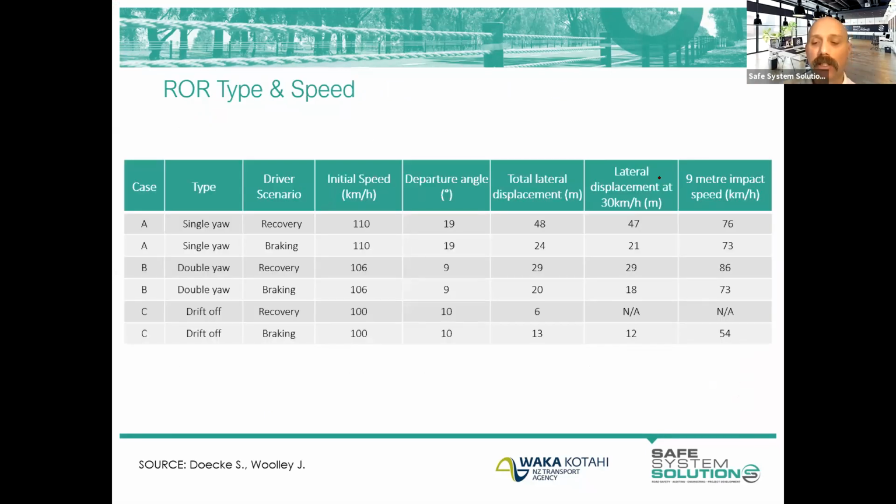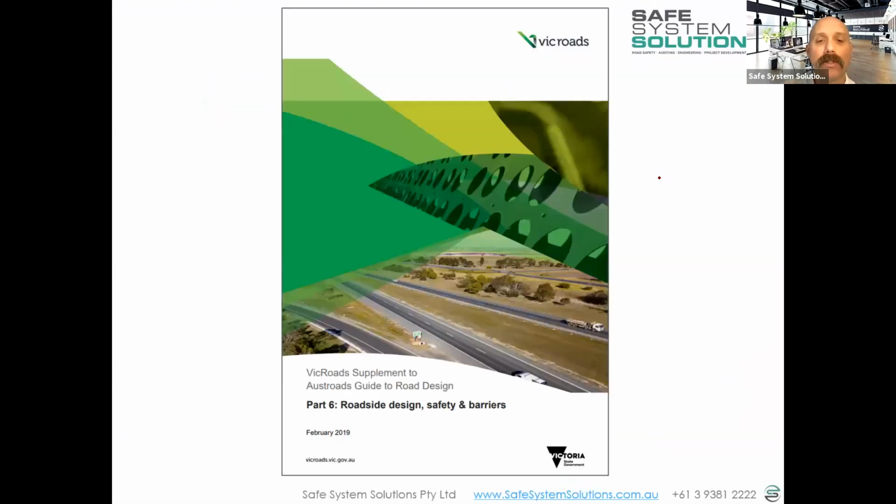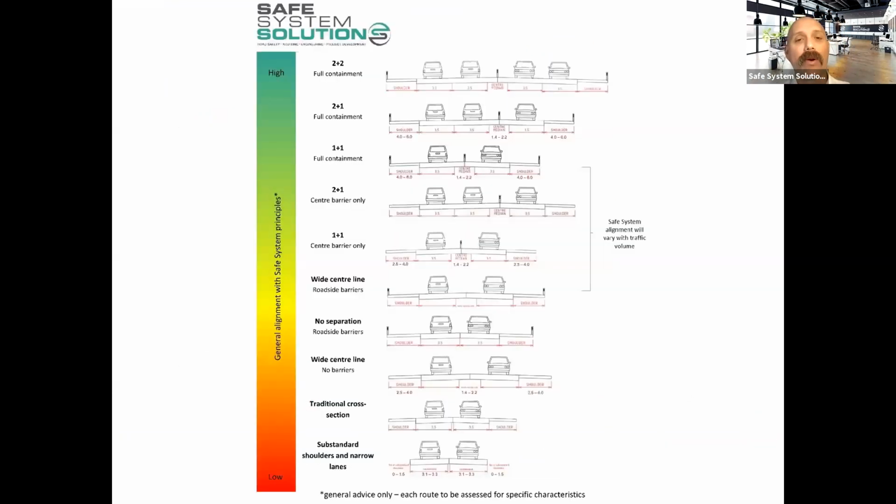This is just showing some of the research as to why you get challenges with death and serious injury associated with clear zones. And there's some different documents out there, and I know New Zealand's done a lot of work in this space as well. I like this one because it's something that I use a lot and have had involvement in, but it was the supplement to the old Austroads Part 6, but that's now integrated into the Part 6 for Guide to Road Design.